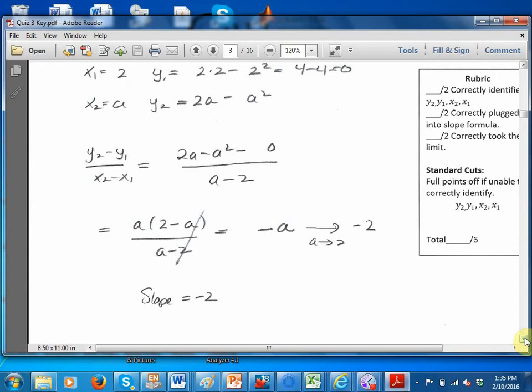Always dig at yourself and say, do I really know why I'm doing this? And if you don't, just text me. It's probably a very simple one-sentence explanation that's going to get it to click. But you have to ask me first, because sometimes I don't know that you don't know until a quiz or a test comes. So try to dig at yourself like that. Do I know why I'm doing this?